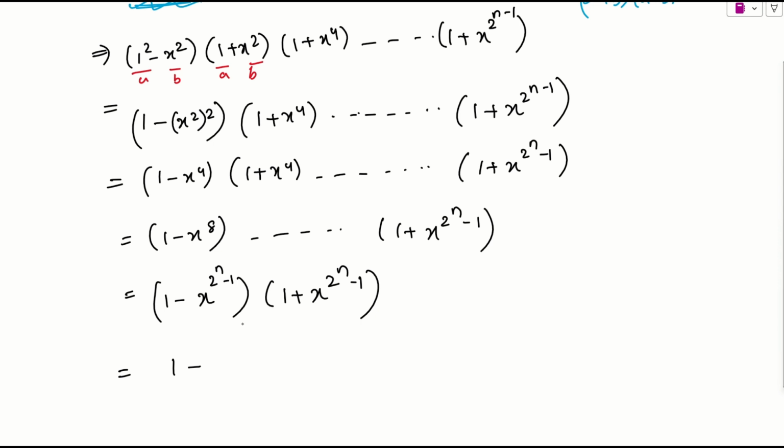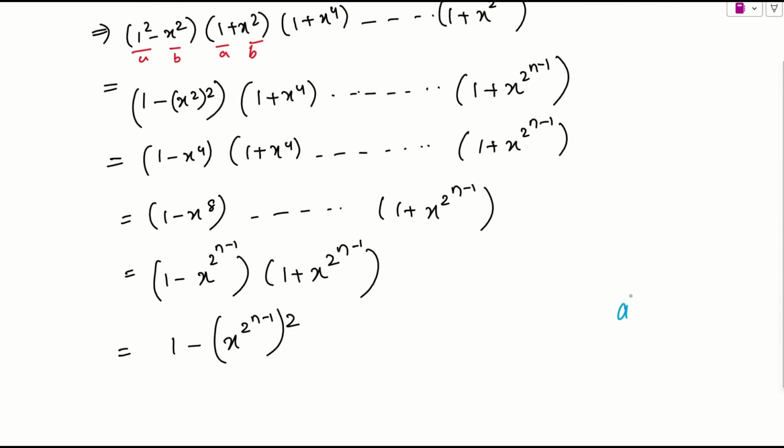I can simply note it in such a way that, okay, this n must be in the power here. I have written it down, maybe that was a mistake. This is the nth term, which is n minus 1. Okay, not here, this is in the raised to the power. Okay, n minus 1 here, n minus 1 here, n minus 1. So this is x raised to the power 2 power of n minus 1 the whole square. Is it okay? If you know this formula, a power of m whole power of n is nothing but a power of m into n. So let us apply this one.